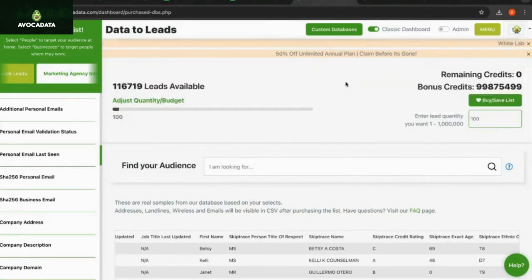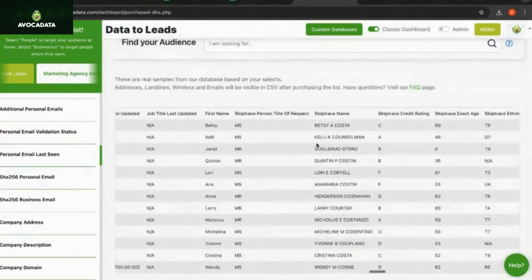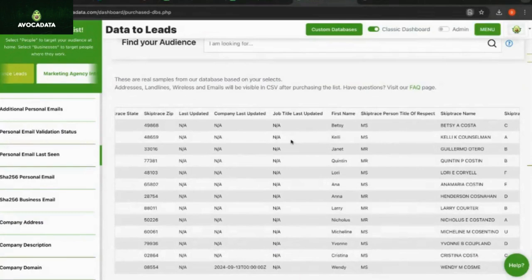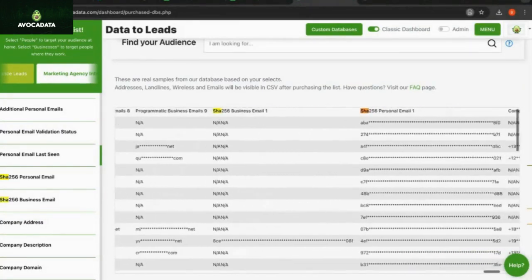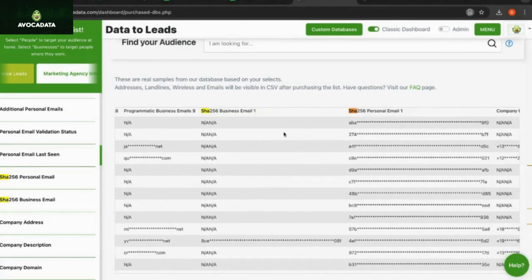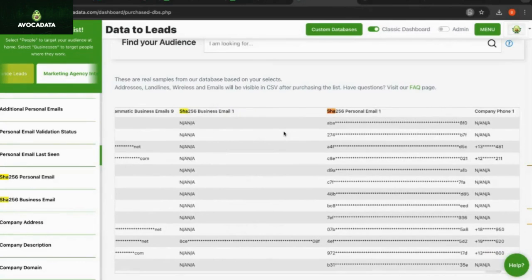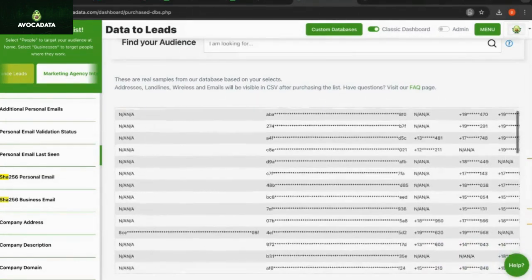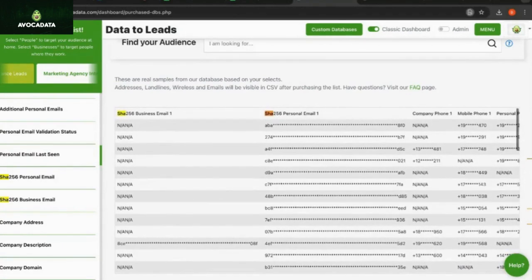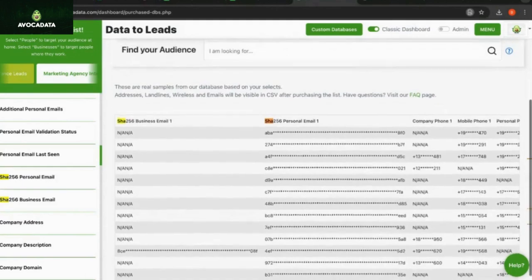They knew that they were going to plug it into a Facebook audience because they had the SHA-256, or they knew they were going to use Instantly for the email campaign, or maybe they're a call center and they've been doing it for 20 years. There are two types of clients. There's the ones that know exactly what to do out the gate with the data. And those people I'll typically charge a little bit less actually, because they'll buy a lot more and they'll always come back because I know all of this contact information is really good.